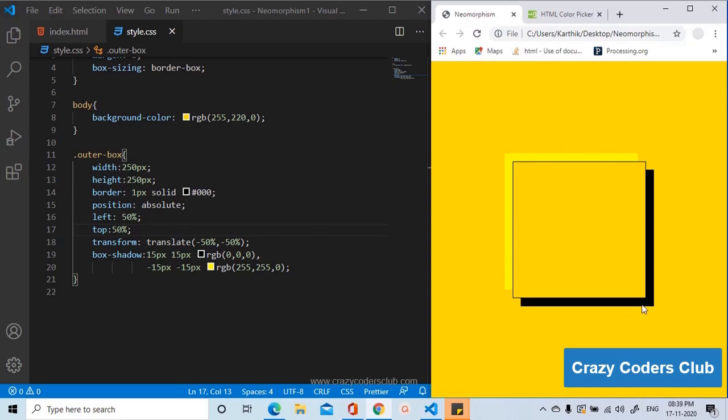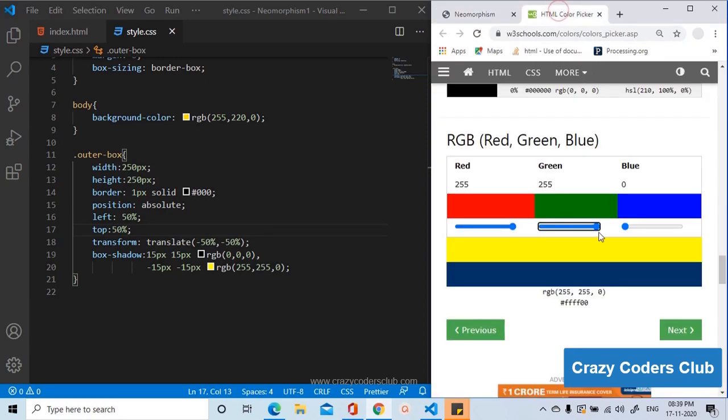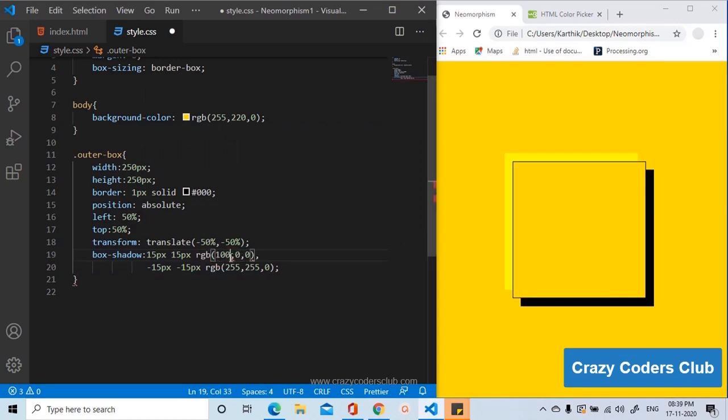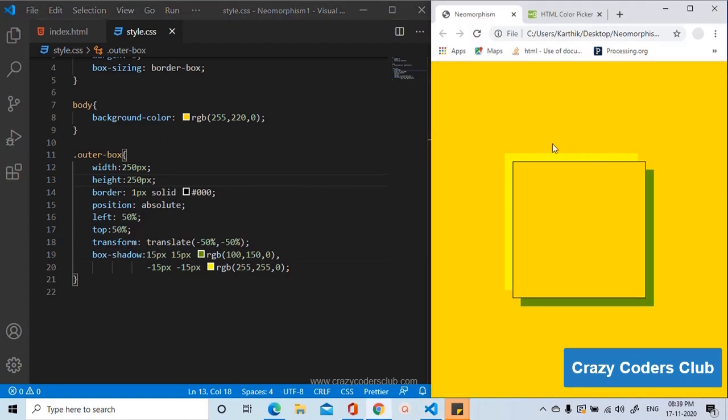Now let us apply a darker color to this edge. For that, I am going to decrease the value to 150 here, and this one I need a little more dark, so I will use a value of somewhere near 100. Since this is on the positive side, we have to apply a darker color here. So the value was 100 and 150. Let us save it and refresh it. Now we have added the color.